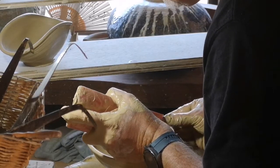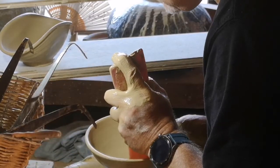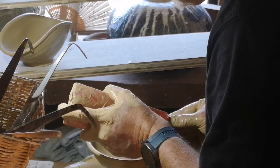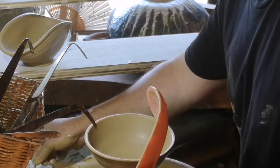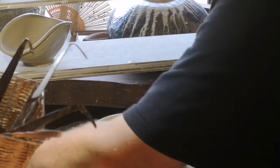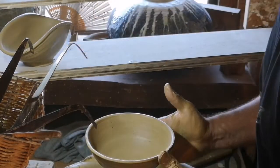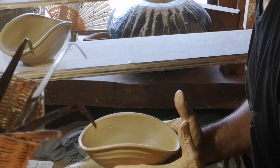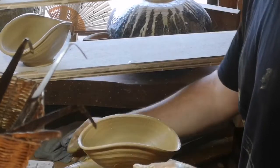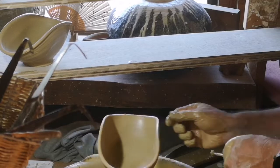This also, doing 2 or 3 passes, will get rid of some throwing rings that may have gotten in there. I don't really mind throwing rings too much, but I don't like them to be too pronounced, especially on the inside. You want a nice smooth object that's easy to clean for your customers. And it gives that nice curve, that nice exaggerated lip with that curve. I always like that.